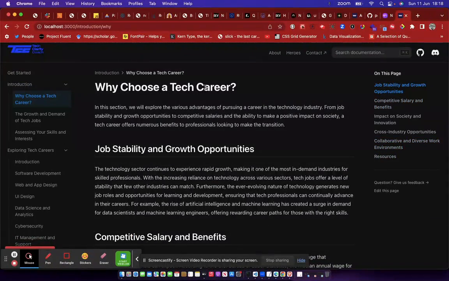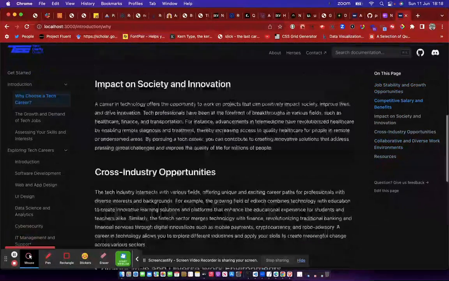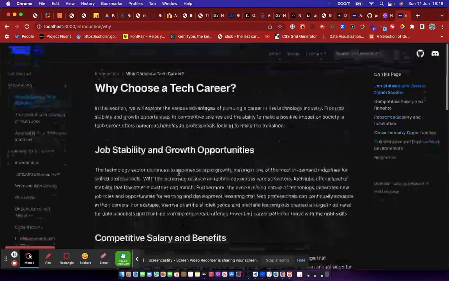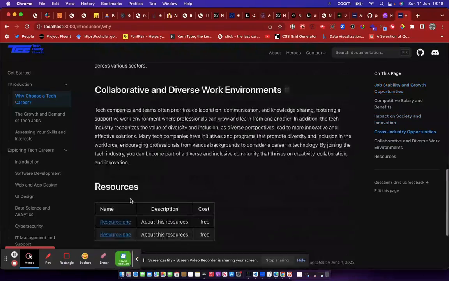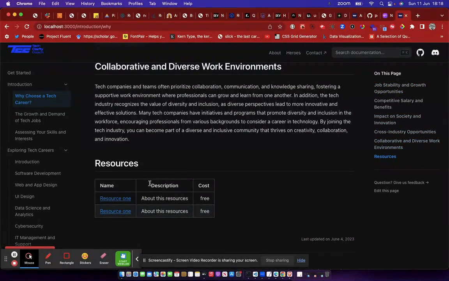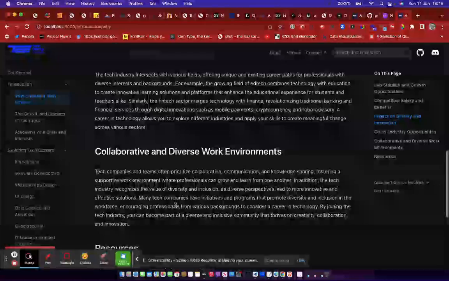So we have all of these sections here, and we have a new section like this, for instance, resources. What we want to do with this resources section is that if there are external resources that we need to add for people to read more or gain more insight about a particular section, then we add those resources here. This is like a boilerplate template that we can change. You can put the cost: if the resource is free, let them know that it's free; if it's a paid resource, let them know it's paid. So the name of the resource and the link, and you can put a description about what the resource is all about, and then the cost, for instance. Which is really great, and we can have as many resources as possible.